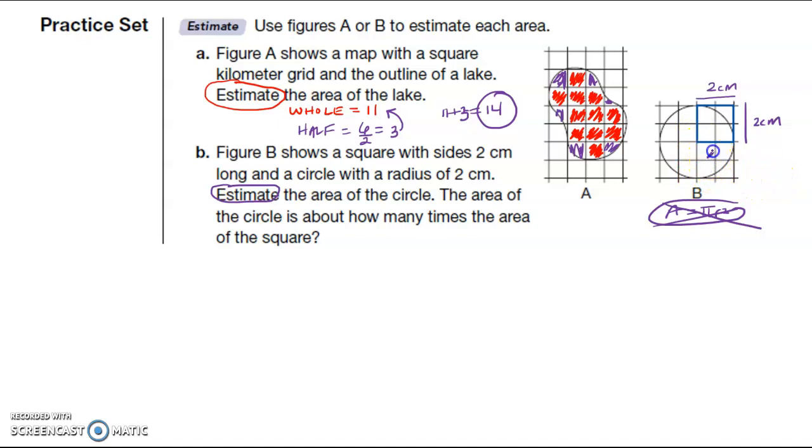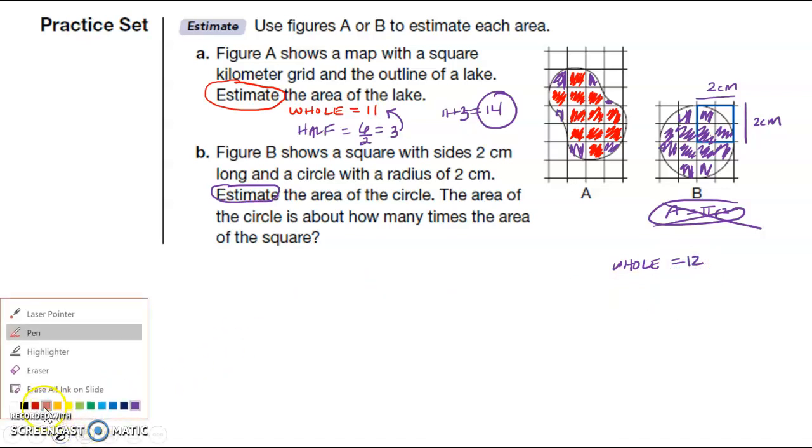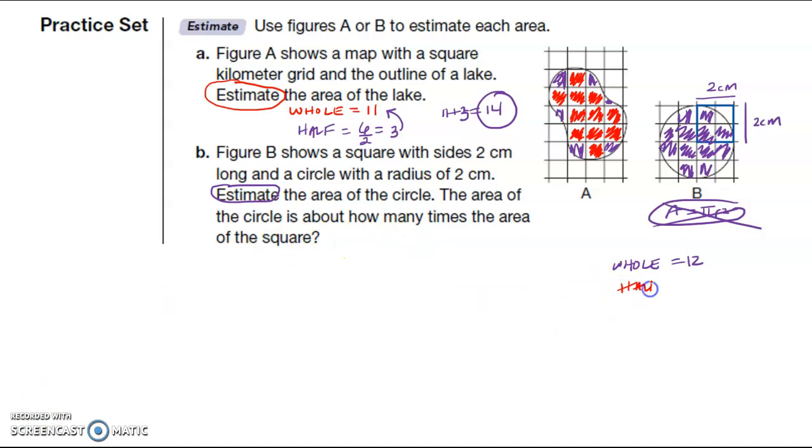We're going to use our whole and half squares to find the area. So let's see. We have whole square, whole square, whole square, whole square. This is mostly a whole square. These are mostly whole, and these are. So I have 1, 2, 3, 4, 5, 6, 7, 8, 9, 10, so I have 12 whole squares. And then, flip-flopping my colors here, for half squares I have 1, 2, 3, 4 half squares, which gives me 2 whole. So I have 12 plus 2, which is 14.